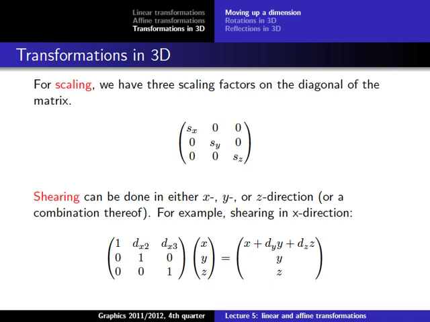Shearing we already had, but of course now in 3D we have more options. In 2D we could only, like I said, push sideways or push up and down, so we could only shear along the x-axis or along the y-axis. Now we have 3 axes, so we can shear along 3 axes, but we can also shear along a combination of 2, and we have already seen this previous example. We sheared along the y and the x-axis, so we were shearing along a plane, but we can also shear just in one direction, for example like here in the x direction, also in the y direction. So you can make up all the other cases for yourself.